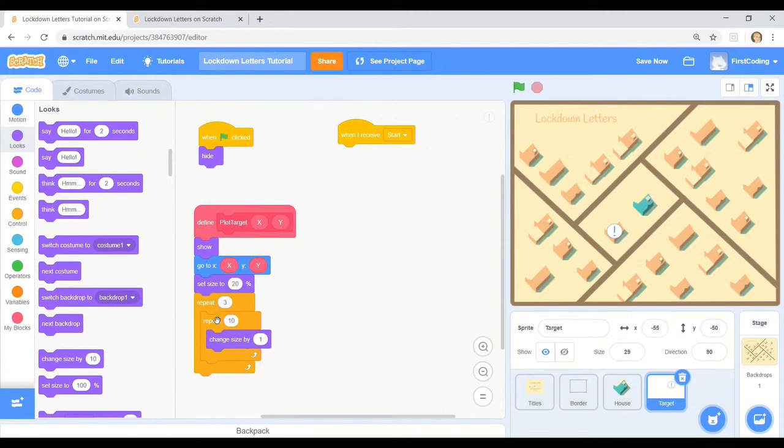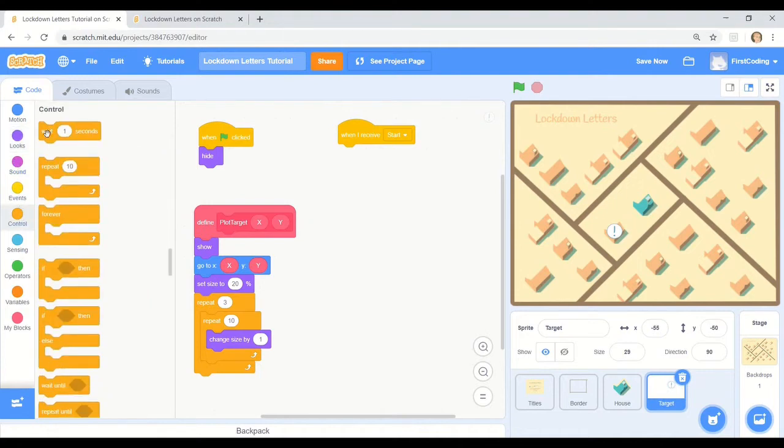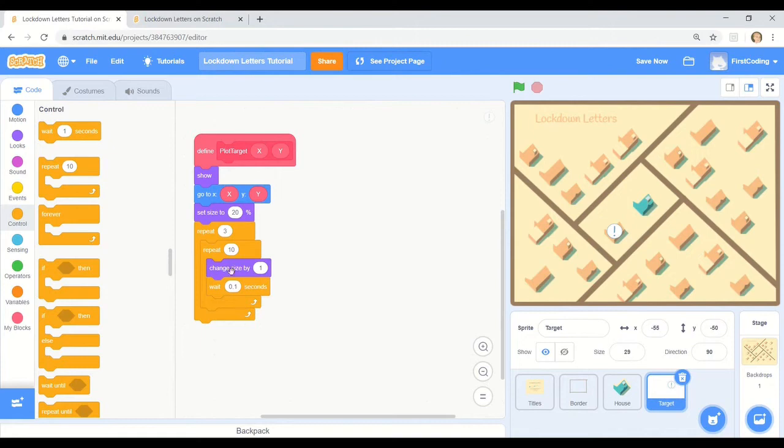So we are going to repeat the changing of the size by 1 each time. And we might put in a little pause as well, just so it doesn't run away with us. We're going to make it a very minute pause of maybe 0.1 second. So every 0.1 second, this is going to loop round and change the percentage by 1. So it's going to grow and grow and grow for 10 times.